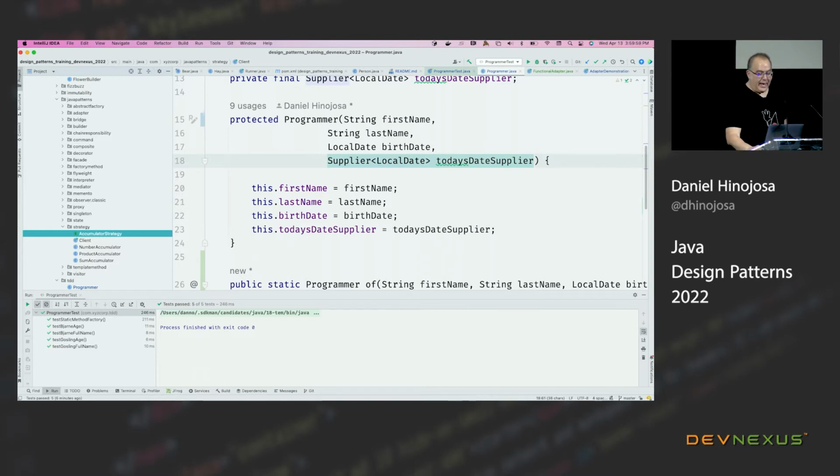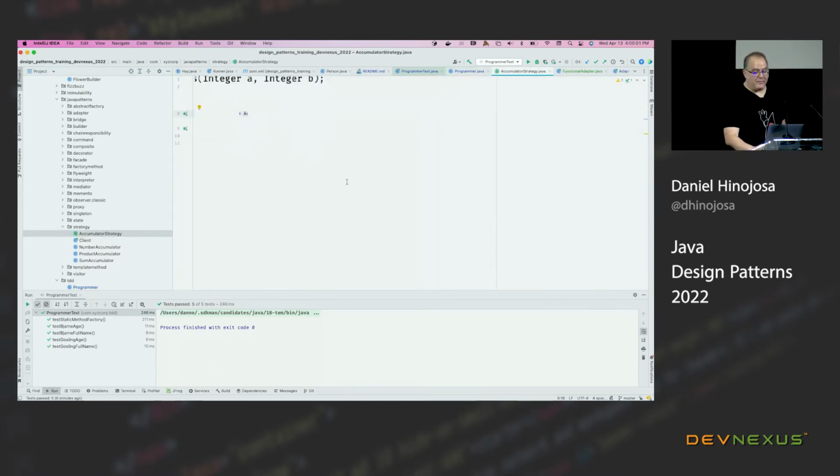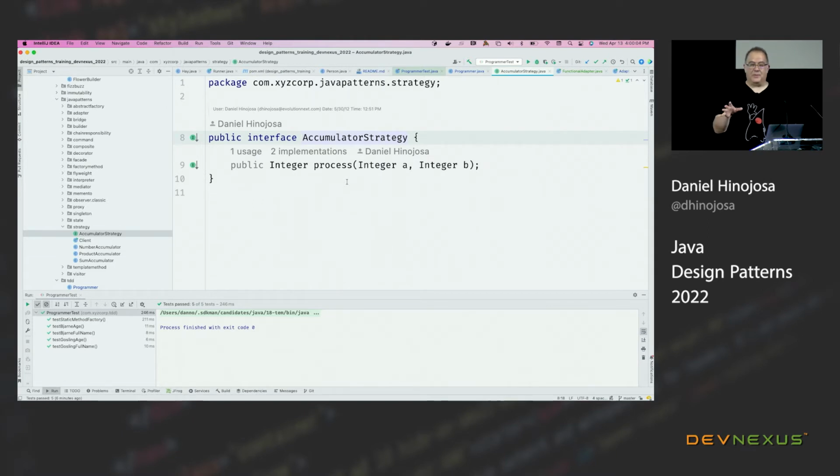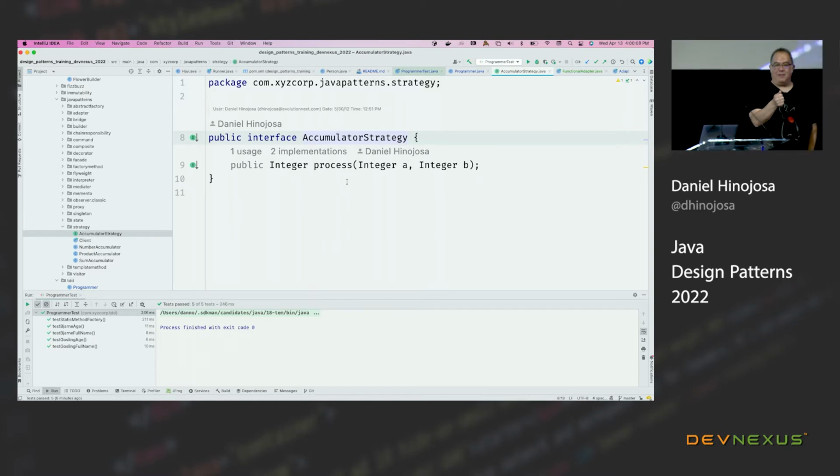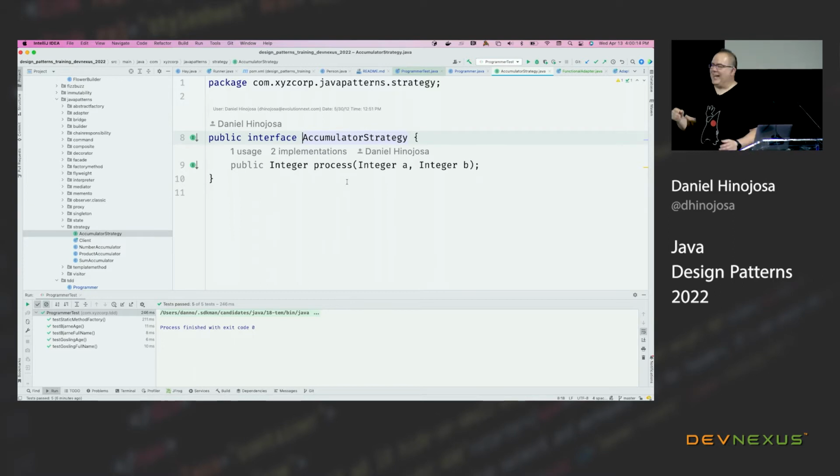I'm kind of proud of myself on this one because I had no idea what was about to happen in 2014. 2014 is when JDK 8 came out, right? So it was only two years away. Some of you are like, wait, JDK 8 was 2014? Anyway, so right in here we see interface, and I think there's the date right there. May 30th, 2012. So this is a little bit of old code here.